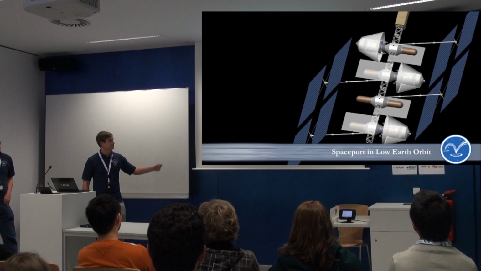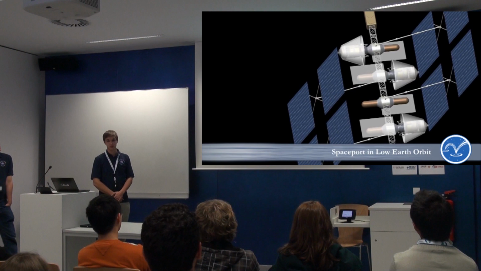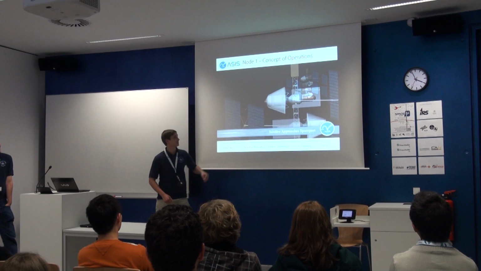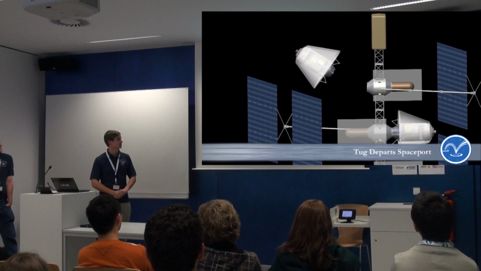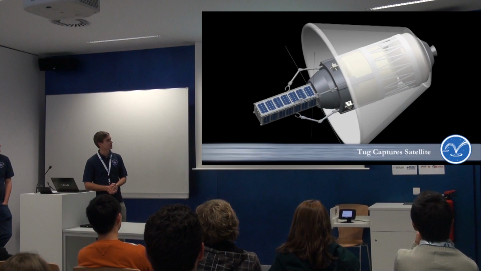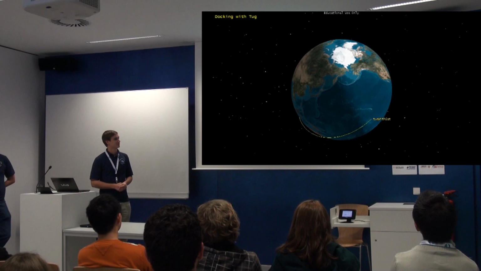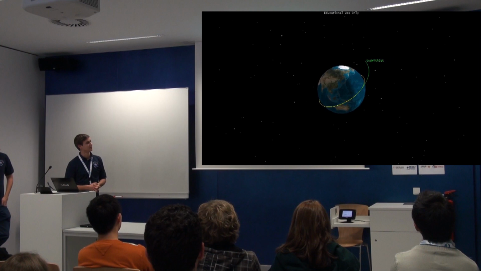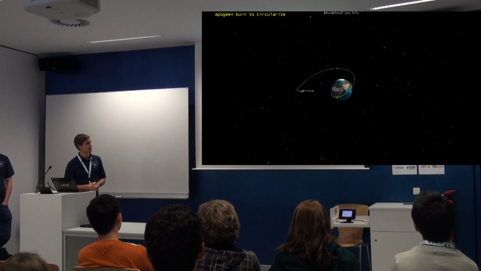Here you can see node 1, which right now probably produces propellant for the upcoming missions. So a satellite is launched into low Earth orbit, as you can see. We're following the trend of miniaturization of spacecraft. All right, so a target servicer, which is fueled, is docking with the satellite, as you can see, it's a pretty small one. And then it's propelled into the geotransfer orbit with a tug. And then put into orbit by the tug servicer.